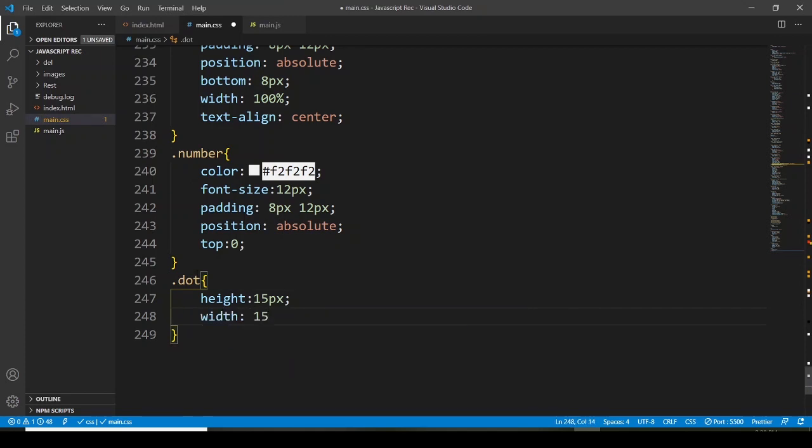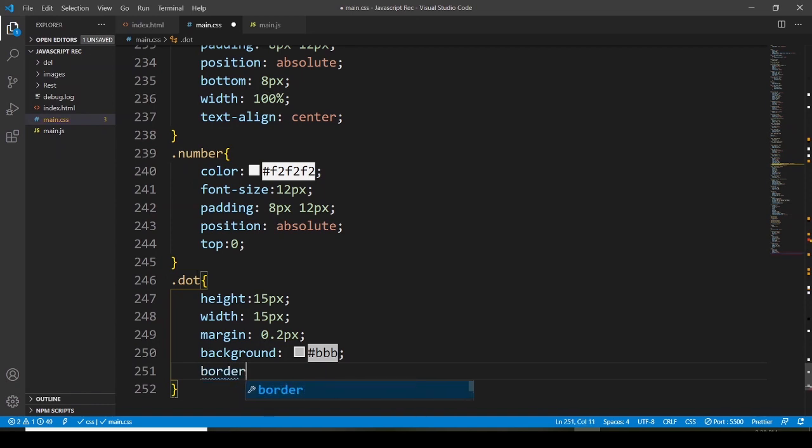It is also going to be 15 pixels, and the margin would be 0 2 pixels. Then we have to go with the background, and it is gray, and we have to go with the border radius.